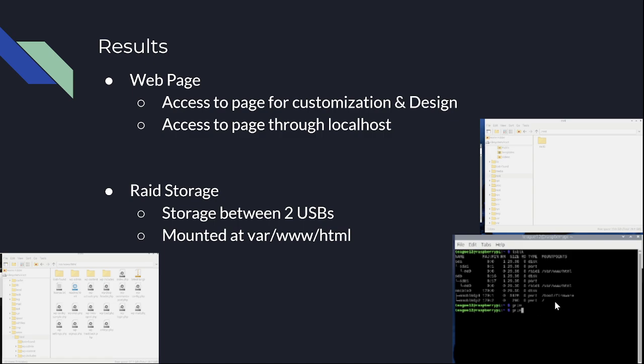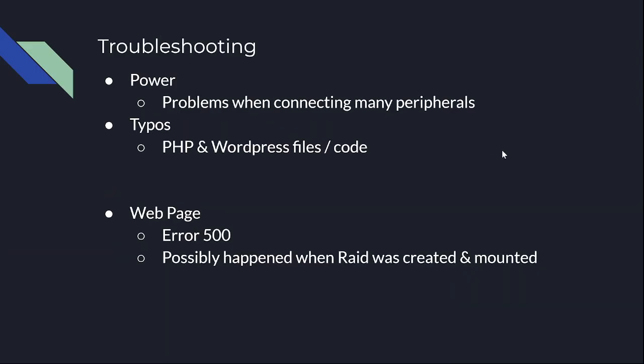And then through this screenshot, which is quite blurry because the Pi's not super high quality, using the lsblk command, you can actually see all the devices that are attached to the Pi, where the removable drives were named SDA1 and SDB1, where both are labeled as being a part of RAID 0, and then you can actually see it will say it's mounted at var/www/html.